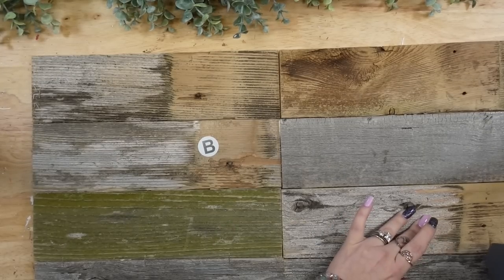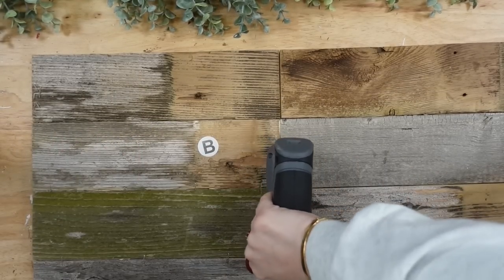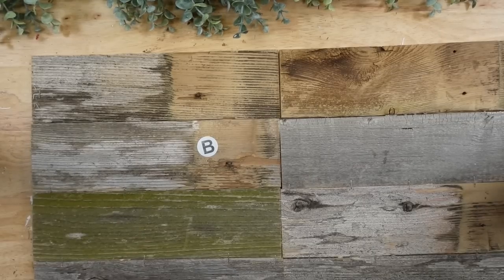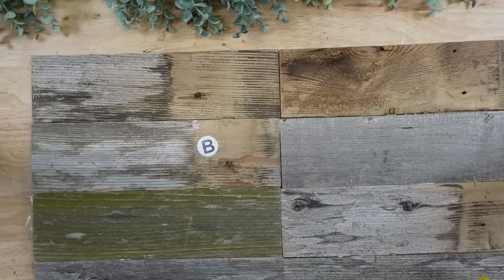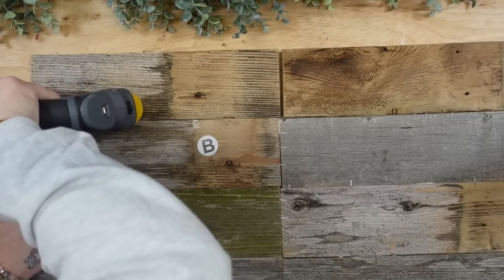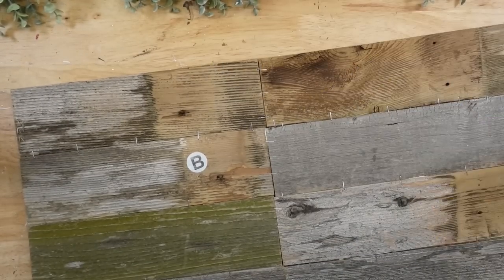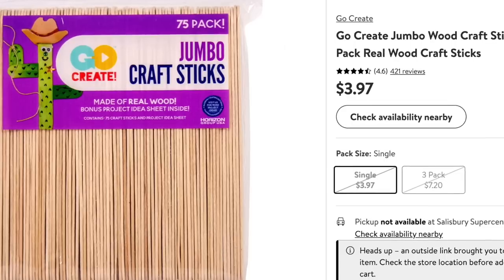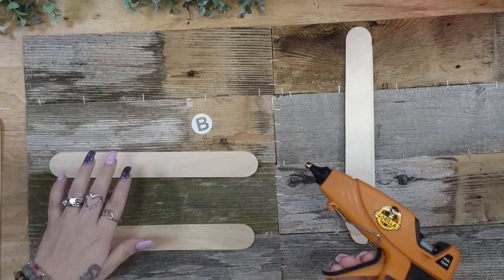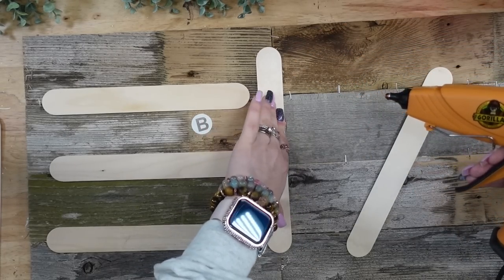I did see that only about eight are left in stock. You can also just search 'reclaimed barn wood' and there should be a bunch of options. Once I had them all glued together, I used my electric stapler to staple all of the seams together. Next, I'm going to take these Jumbo Craft Sticks from Walmart — only $3.97 for a big pack of 75 — and use some hot glue to reinforce those seams. I also run one right down the middle as well as in between all of the pieces where they meet.